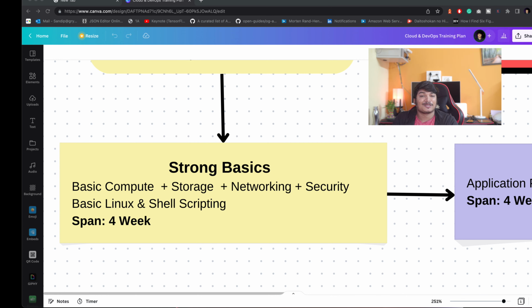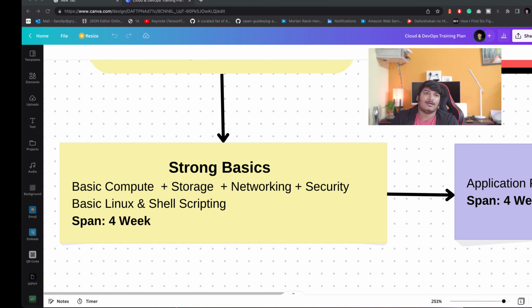That's why shell scripting is also very important. This shell scripting knowledge is going to help you in the CI/CD phases, and not just CI/CD. Whatever you do in this course from the second month onwards, these basics of compute, storage, networking, security, plus Linux and shell scripting are going to help you. And I don't have to tell you that more than 90% of servers in the cloud run Linux. Yes, there is a Windows requirement, but to be honest, I don't use Windows myself.